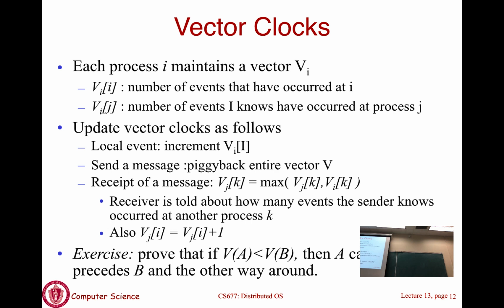Every time an event occurs, if you are process I, you are going to increment the ith element of that vector. That's like a logical clock. So this one, when the first event occurs, becomes 1, 0, 0. This one, when the first event occurs, is going to become 0, 1, 0. And this one is going to be 0, 0, 1. So if you have a local event, the ith element of that vector for process I gets incremented, which is like a logical clock. You're just ticking the clock.